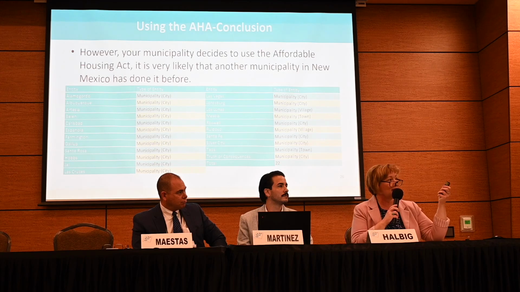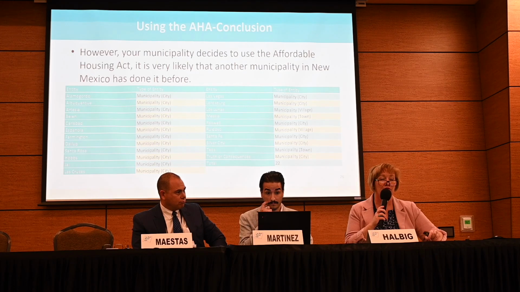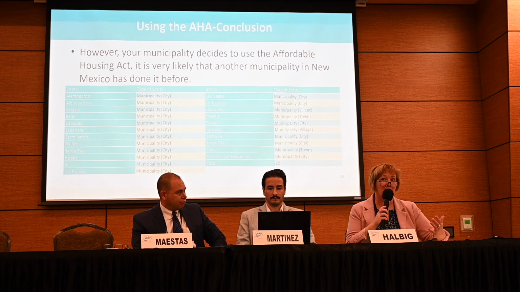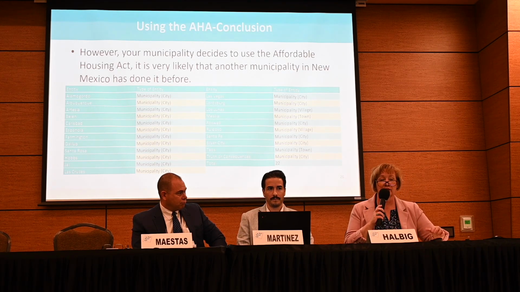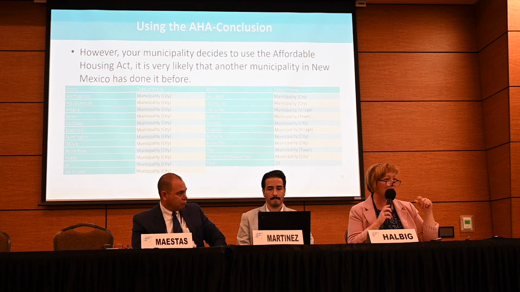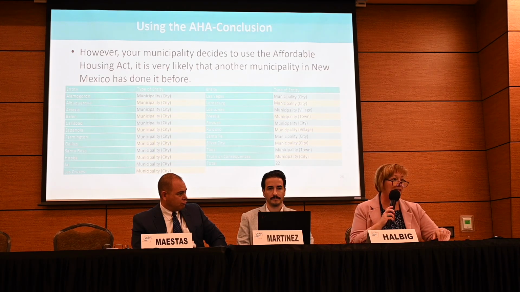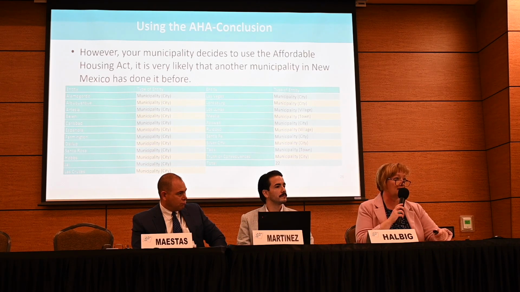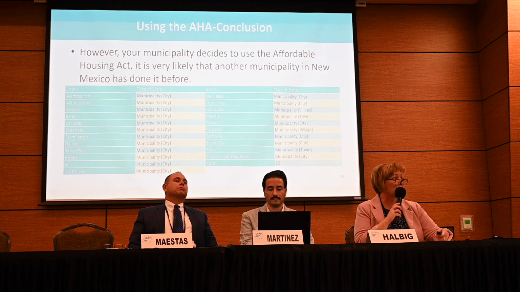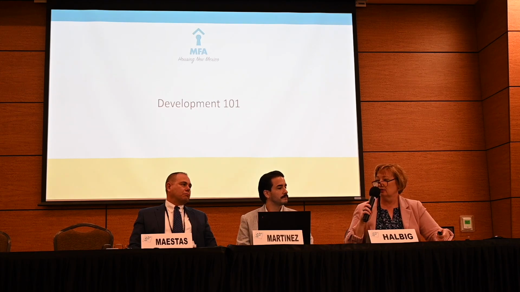Also on our website, you can't see this very well, but we have a list of all our currently approved and what we call compliant government entities. It's both our list of counties and municipalities. So again, this is the list of municipalities, but I can definitely get that information for you to see if your county has already done the affordable housing plan on their end, in which case you as the municipality would probably just need to pass your ordinance. But we can talk through all that and work through that with you. So with that, I'm going to turn it over to Tim.